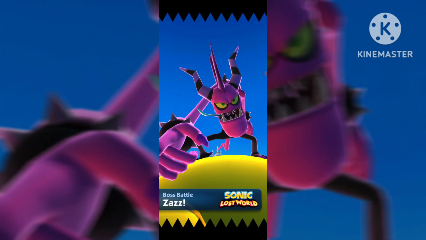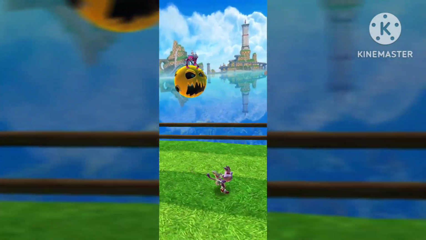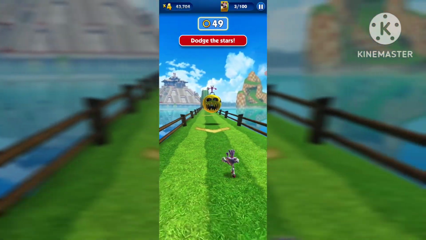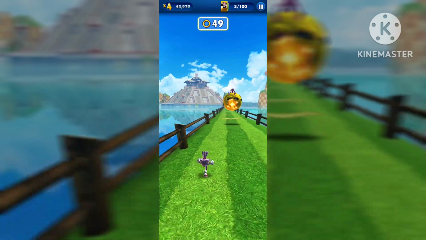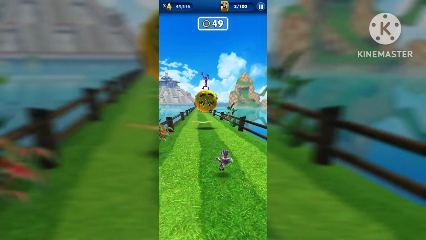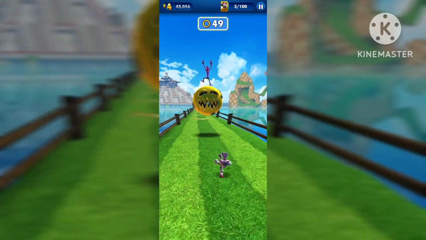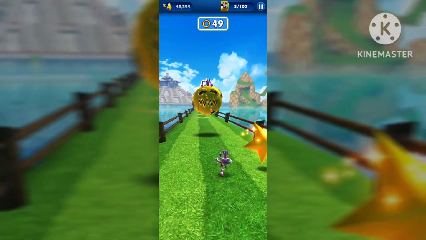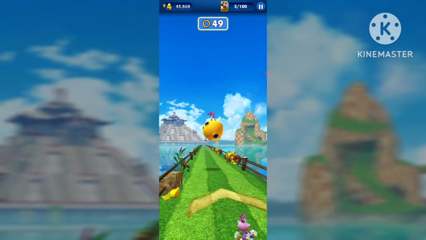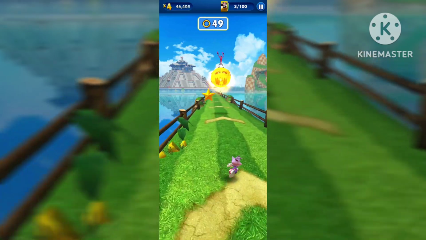This is a different boss from Sonic Lost World. The thing he's on is like a drum when he did that. How to avoid the star. They're censored. You'd think the words would come out, but the game won't allow the actual word.